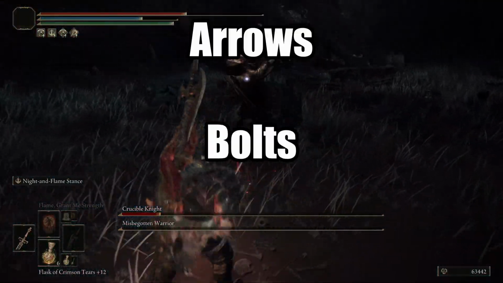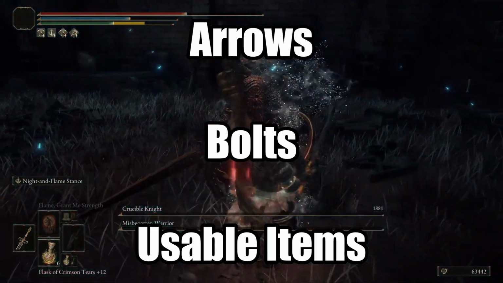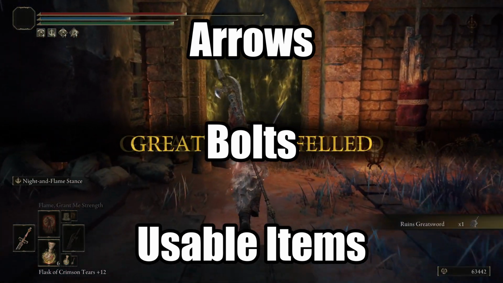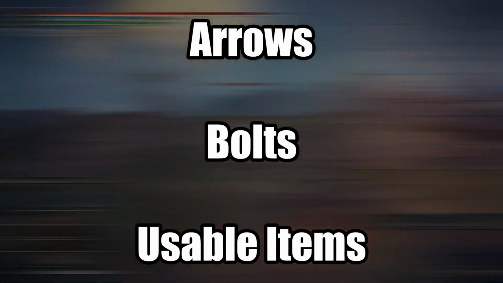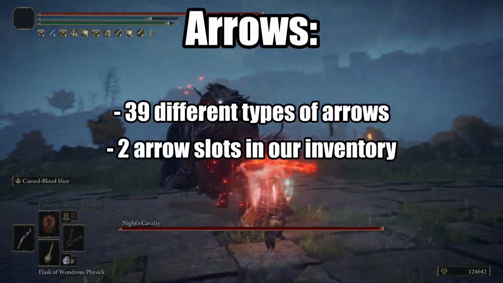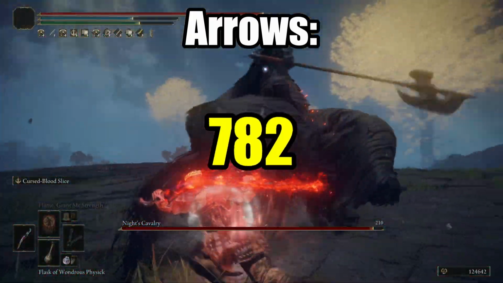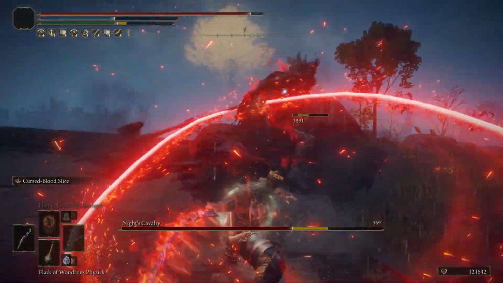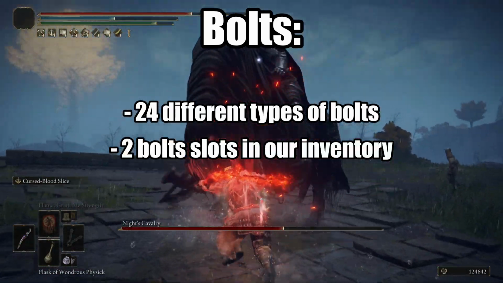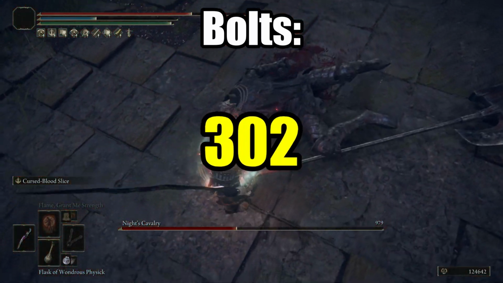For arrows, bolts, and items, it's more of the same equations that we've been using up to this point. So, rather than bore you with even more math that you didn't ask for, I can simply tell you the different combinations for each of the categories. For arrows, there are 39 different types of them, and we have 2 different slots. So this would make the total number of different combinations of arrows 782. For bolts, there are 24 different types, and we also have 2 slots for them. This means that we have a total of 302 different combinations of bolts.